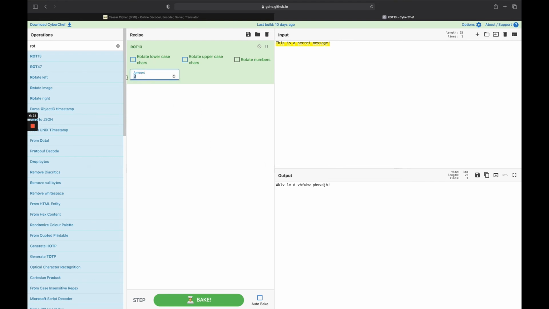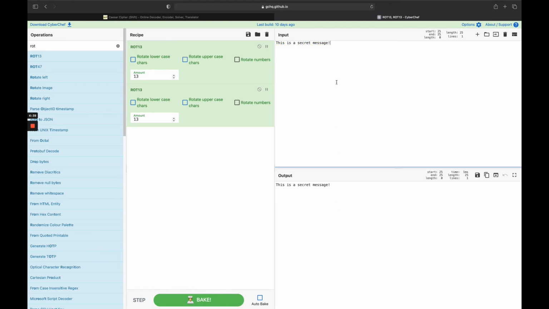Now what I was saying about the ROT13 algorithm is that if you put 2 of them on there, you will notice we get back our exact message that we started out with. That's because it's just shifting it 13 forward, shifting 13 forward again, and we're starting exactly back where we started. And that's a really great site.